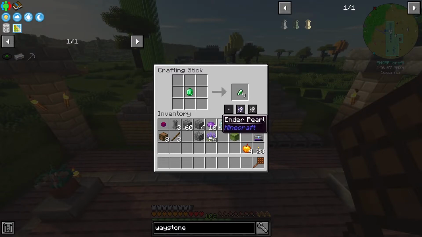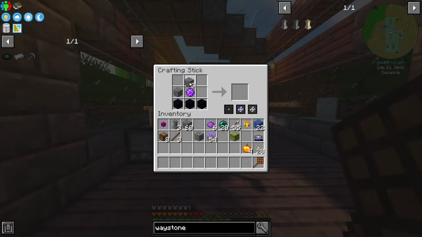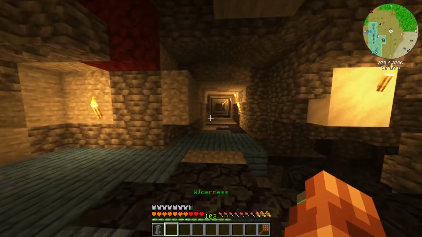They've also got a crafting recipe, which isn't too hard. You just need some ender pearls and some purple dye, some obsidian, and some stone bricks, I believe. But waystones are very, very useful. Obviously, you can have one at your base. I've got one at my base, and I've also got one down in my mine shaft for quick transport. I also have some in the nether.